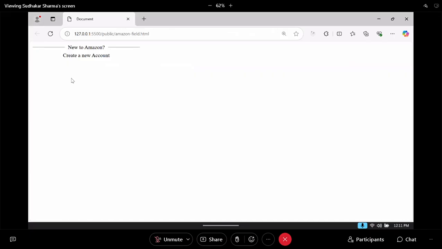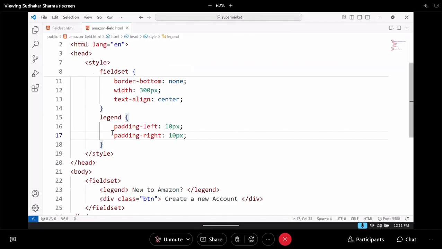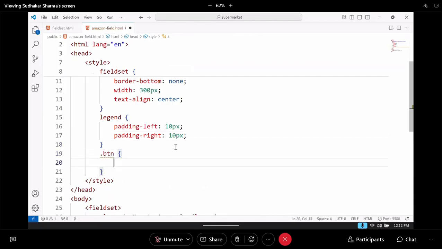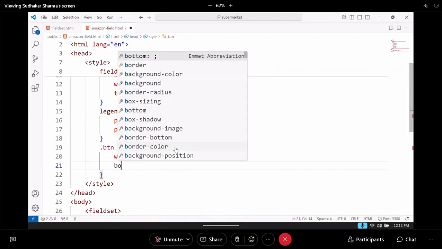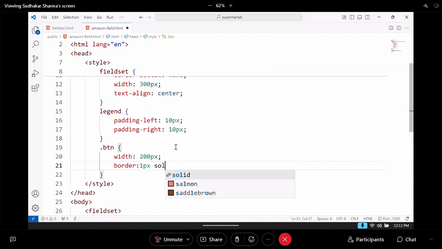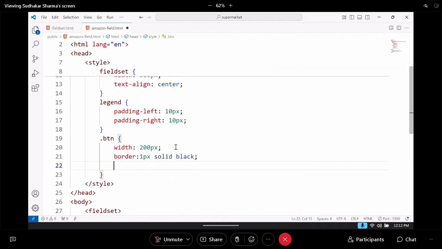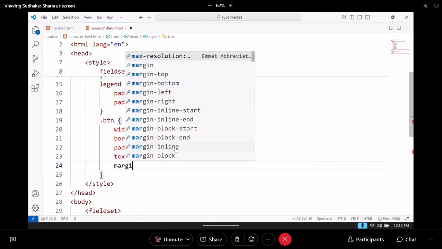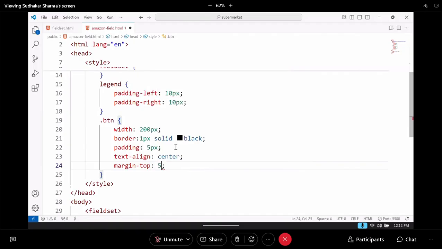Button you can design. You try the button design. What is that? Dot BTN. Some width, 300 pixel or 200 pixel. Border as 1 pixel, solid black. Padding as 5 pixel. Text align as center. Margin top as some 50 or 40 pixel.